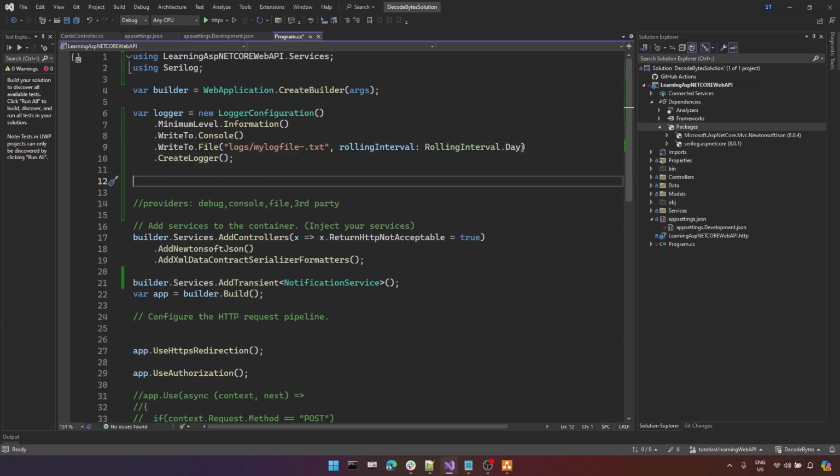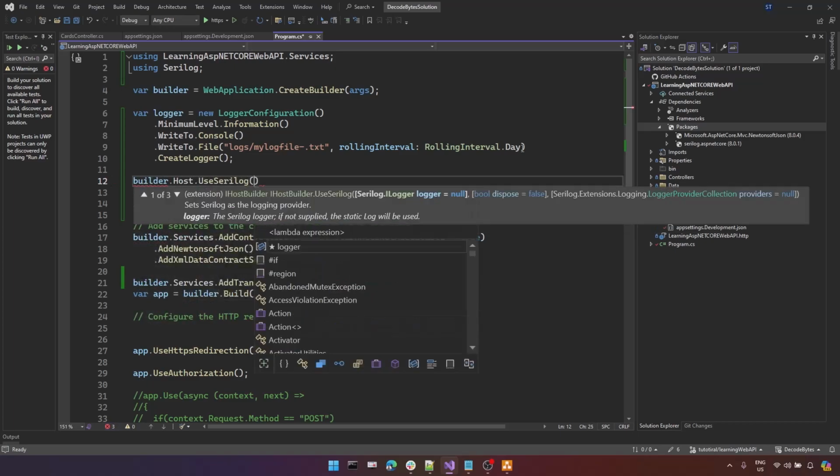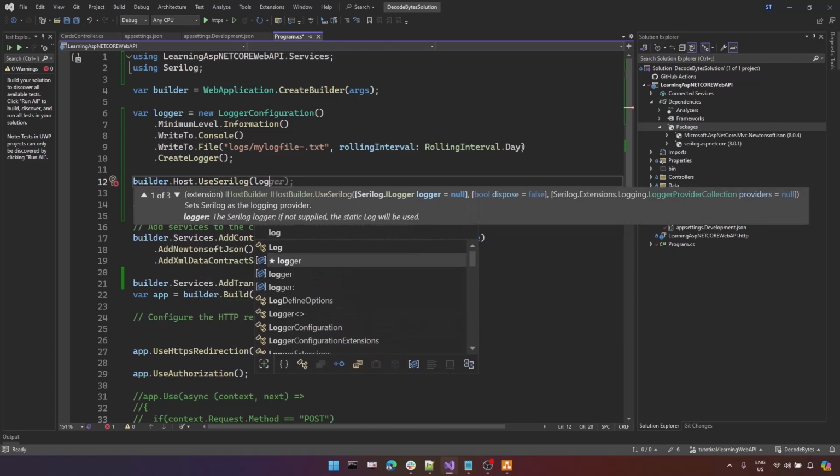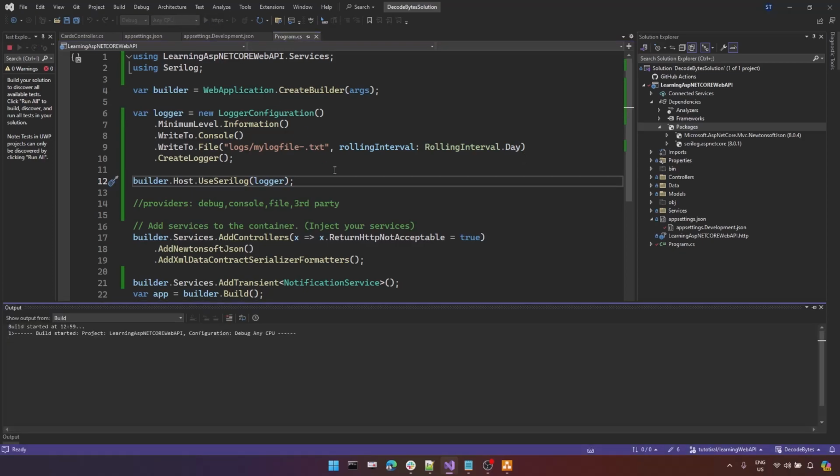Now for the builder, we have Host, and let's use Serilog and specify our logger. That's all. Let's run our application and see if Serilog is working or not. You will see from the interface whether it is working.